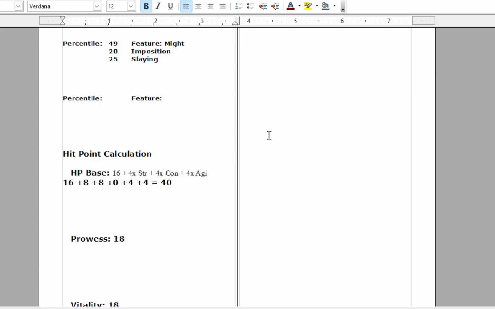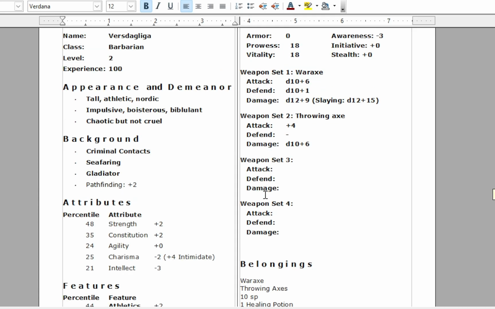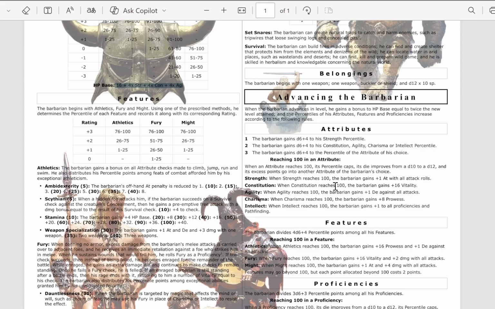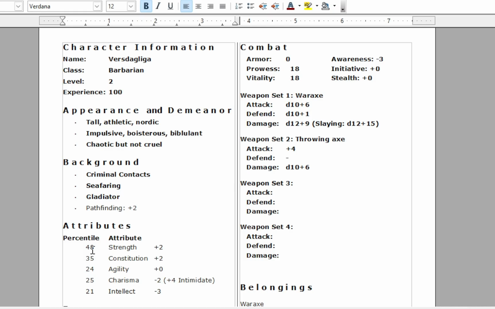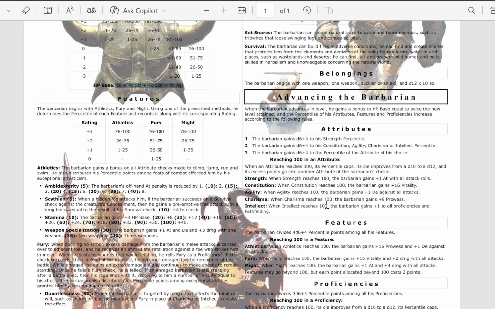So now he's gained some hit points. And then he gets to increase his features. So the barbarian gets a d6 +4, 5 to 10 to his strength automatically. So 3 + 4 is 7. So this goes up to 48 + 7, what, 55. At 76 is when his strength would increase, so it'll be a little while. He started up higher, actually very high, but it'll take him a while to get up to that level.